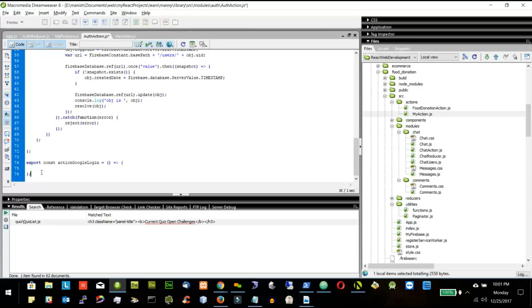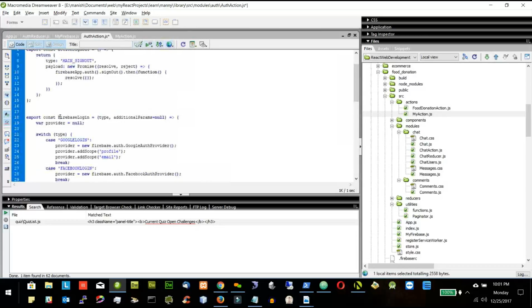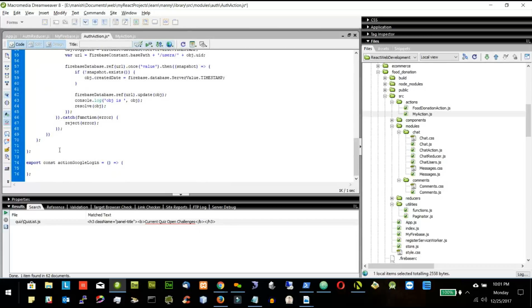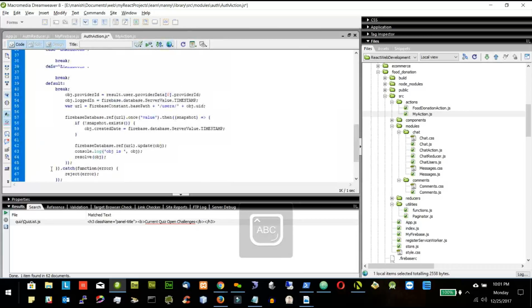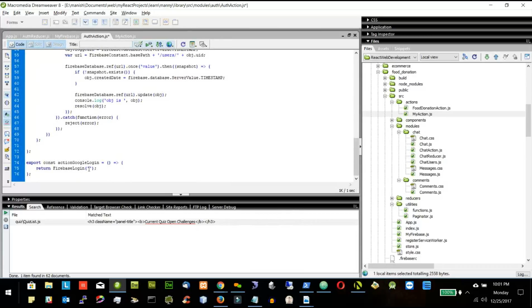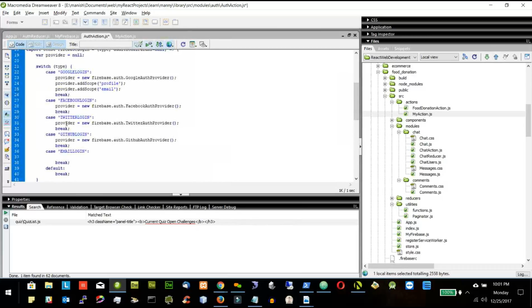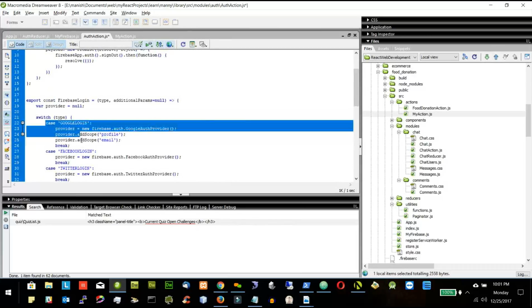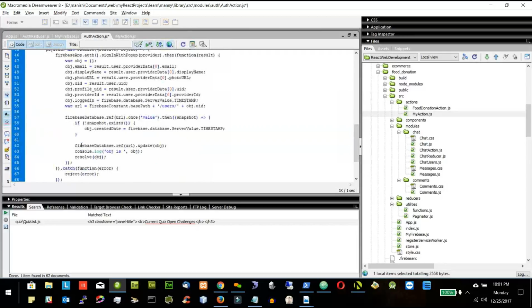So I will call the Firebase login. So I will say return Firebase login and I pass the type of Google login, that is this one. So when I call this function, it will go to the Firebase login, that is this one, and it will go to this case statement because I am passing Google login.